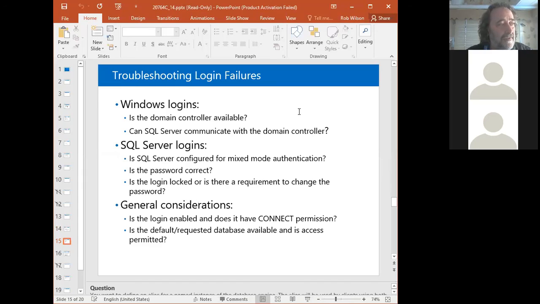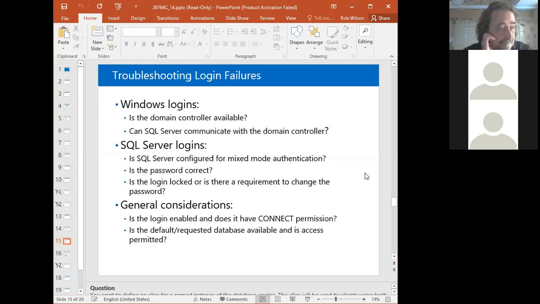If it's a Windows-based login, is the domain controller available? If you can't handshake with the domain controller, you might not be able to log on. Now, if you recall your Server 2012 and domain activities and Active Directory, usually once you've logged on, your credentials are locally cached. So if you are a user that's already logged in using your Windows credentials, you'll still be good to go, even if the DC isn't available. But if you are a brand new user who has never logged into that box before, if your credentials haven't been cached, then you'll definitely be snookered because the authentication can't reach out and check the domain controller.